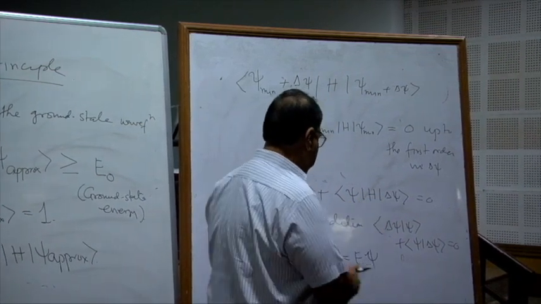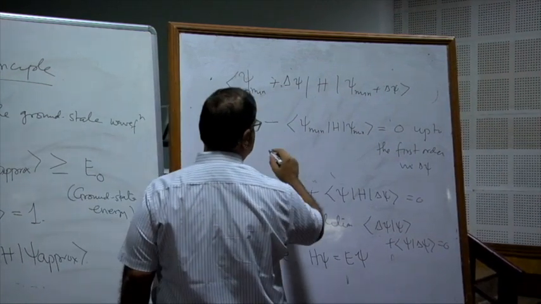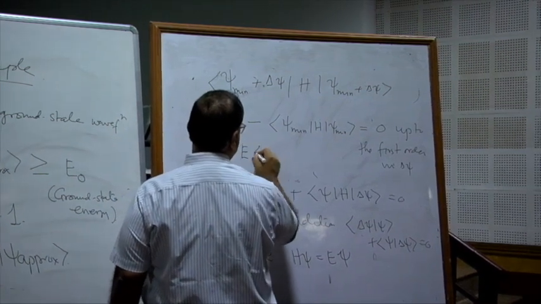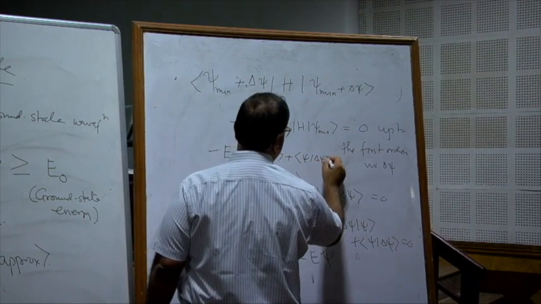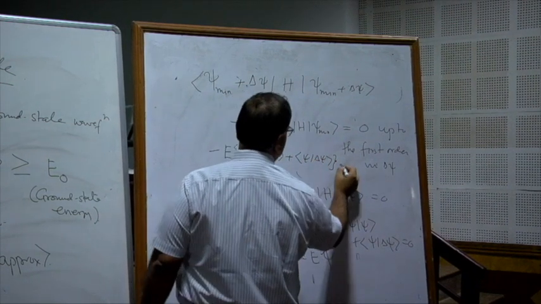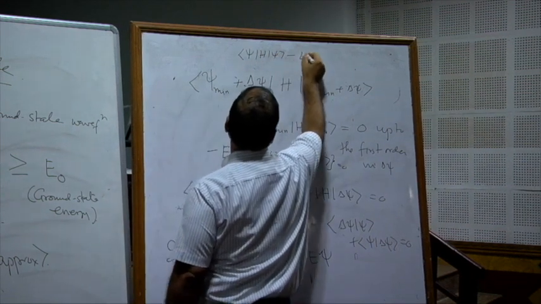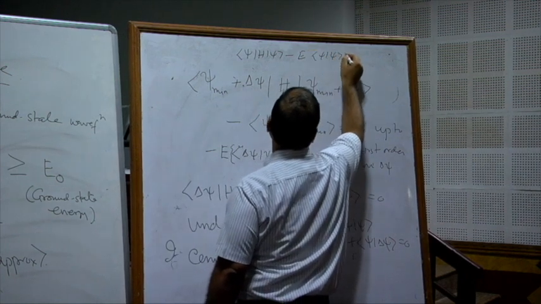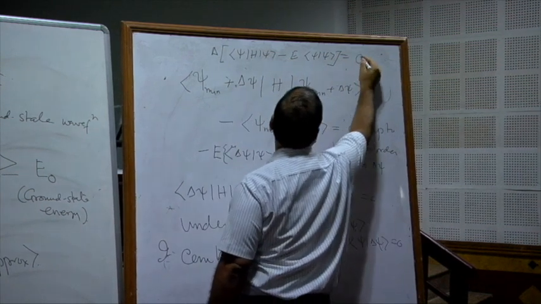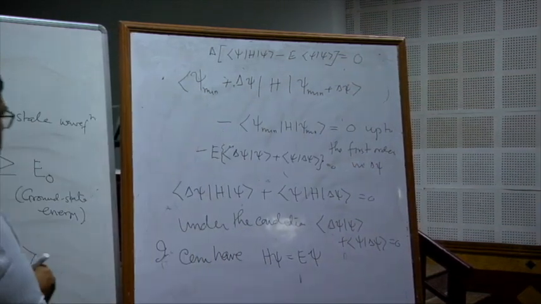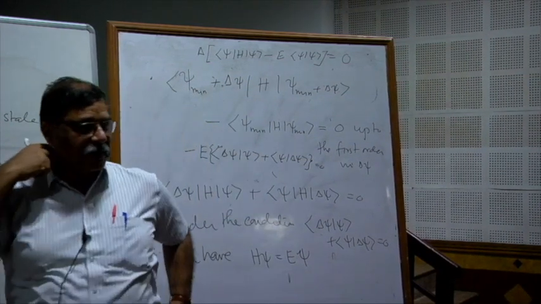Okay? I have freedom. And so what is said in mathematics is that you are actually minimizing with the Lagrange multiplier. So what you minimize is actually psi H psi minus Lagrange multiplier times psi psi. Both are equivalent. It's variation. Yes. Alright? So either way you can think. You can either think of it like this or you can think of it like this. Okay, that's a mathematical way of thinking.